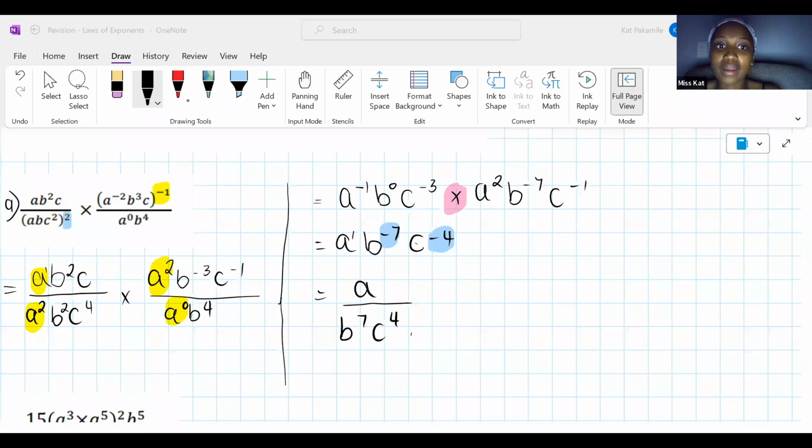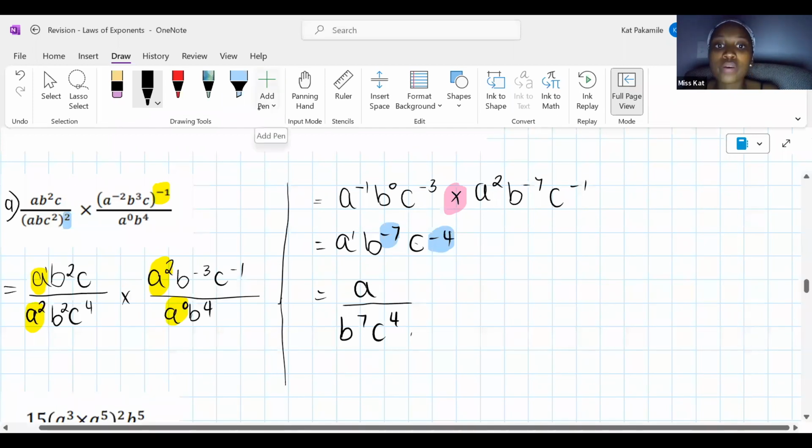Now we're talking. Abisha, where did we lose you? Raise your hand, my darling, so we can talk about it. There we go. Hello, Abisha. Hi, ma'am. Where did we lose you? I got lost on the part where you got your -7 and -4. So the part where I highlighted pink. Yes, ma'am. Okay, remember, Abisha, when we are multiplying, what do we do to the exponents?